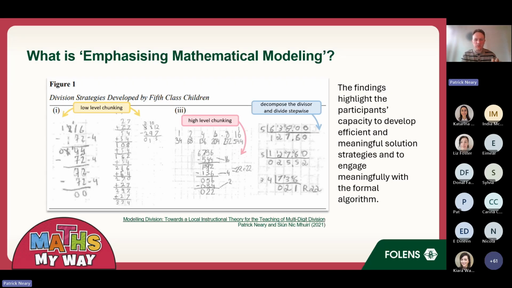So I just thought these were lovely examples of what modeling can actually look like in a 5th class classroom. And again, here, there were no concrete materials. There were no resources, particularly, apart from paper, whiteboards, and the children coming up with their strategies. So it was the children generating the models themselves.